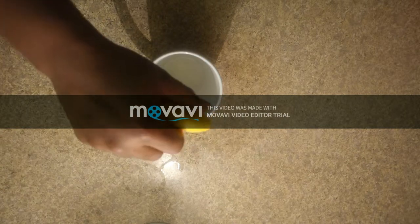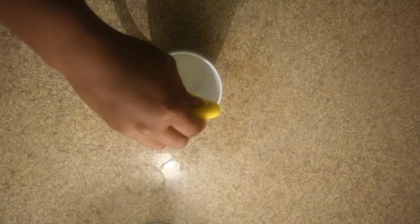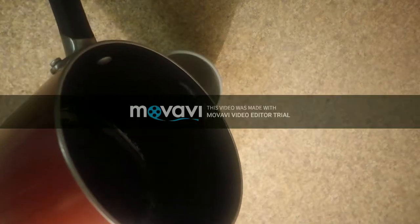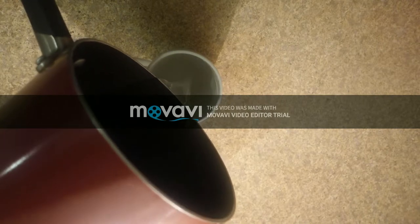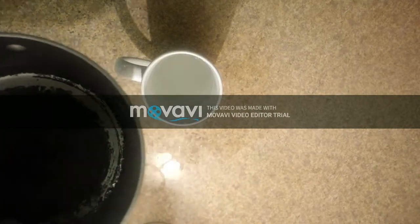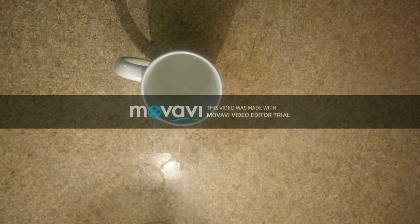So here I am actually making my cup of hot lemon water. I love hot lemon water in the morning — it gets my digestion going, gets me feeling good, and just gets me feeling like I'm starting my day off really well. So that's what I do when I start my day off, and I think you should too. Another thing I do is add water to my 40 ounce water bottle.